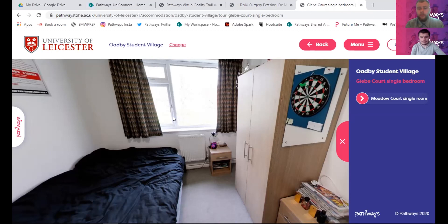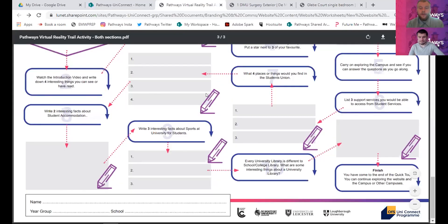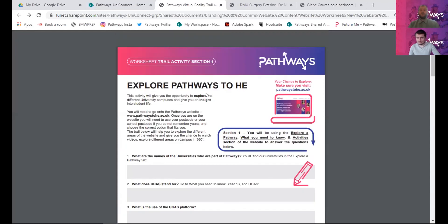There's tons of stuff on here about Loughborough as well, and you can have a little look at Loughborough's campus. Thank you very much, I hope that's been useful. I hope you've learned a little bit more about higher education and the pathways to higher education. Check out our social media, check out the website a bit more for yourself, have a look around the universities, and learn as much as you can to start thinking about your next steps. Thank you very much, cheers, bye!